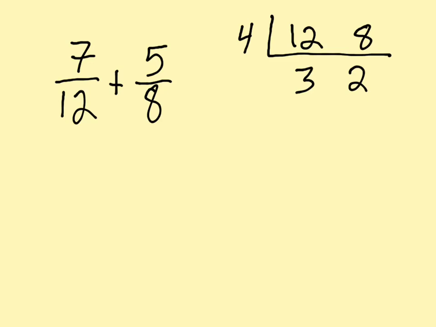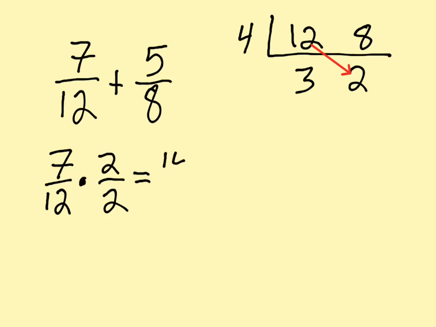And now we're going to take our 7/12 and we're going to multiply it by the number 1 in the form of 2/2. If you remember, we look diagonally down, and we're not multiplying it by 2, we're multiplying it by 1 in the form of 2/2. That is a critical piece because we don't want to change the value. So 7 times 2 is 14, and 12 times 2 is 24. Remember, with multiplying, you do multiply both the numerators and the denominator. With adding, they have to be the same denominator, and we keep the denominator.